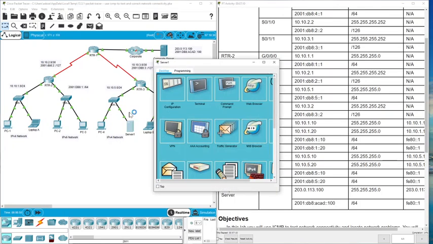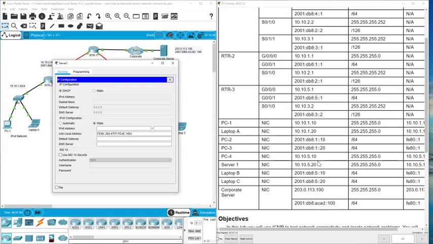So let's see what the IP address is for Server 1. You can see here it's DHCP, and we should assign it the IP address as a static. So let's do this. 10.10.5.20, subnet mask 255.255.255.0.